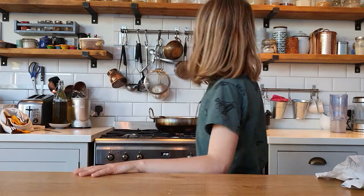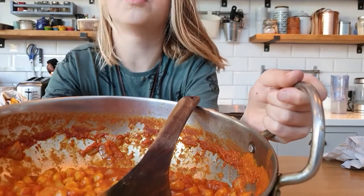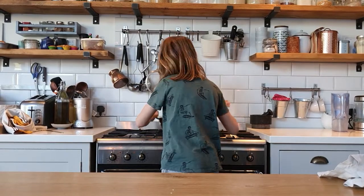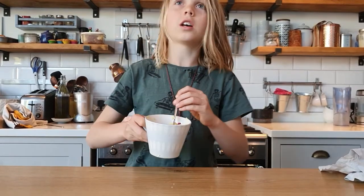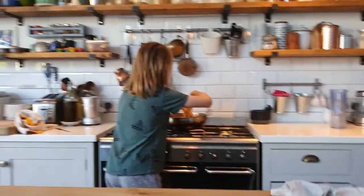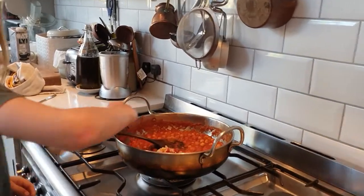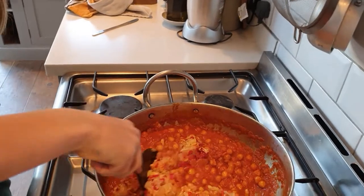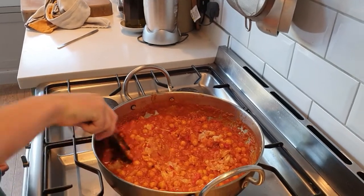Okay, so after you have let this cook on a low temperature for around 30 minutes, as you can see here, it is time to add your cup of flavour. Okay, so I'm just gonna tip all of it in. So just stir that in nicely. Make it really good. Don't let it sit on the top, because then you'll just get lots of flavour in some places and not as much flavour in the others.